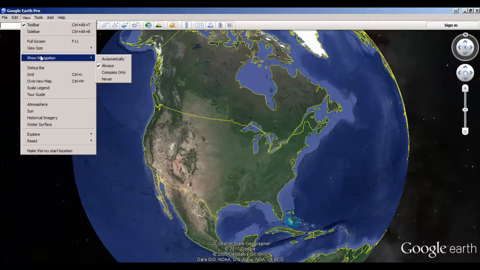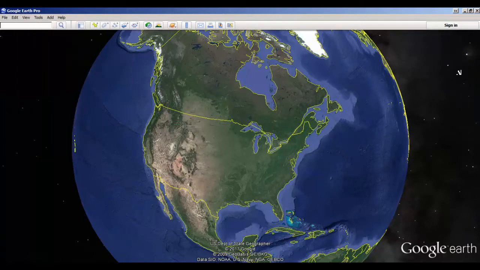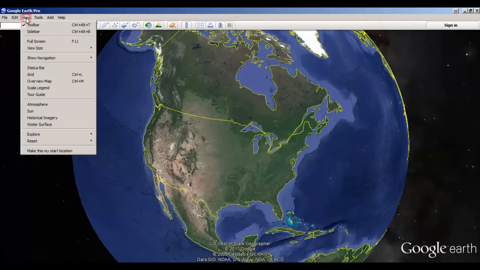What else? Show navigation. Navigation is these compasses here, which provide me a way of navigating through the usage of my screen. If I want to use my keyboard, then I would just click never, and that's going to be gone, okay? So that I don't have as many unneeded things on my screen.